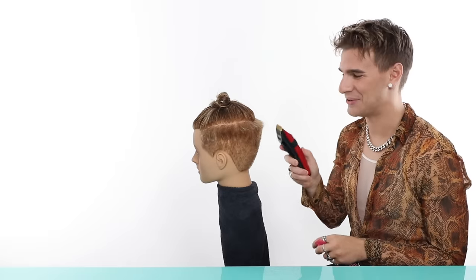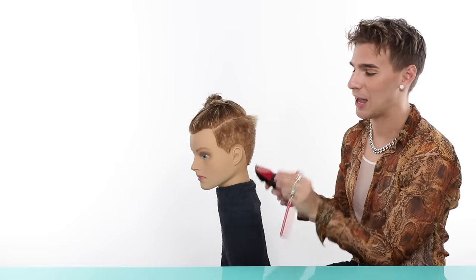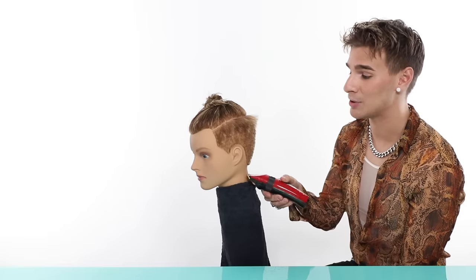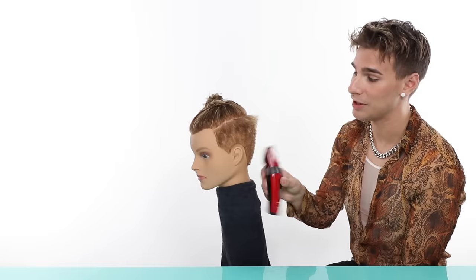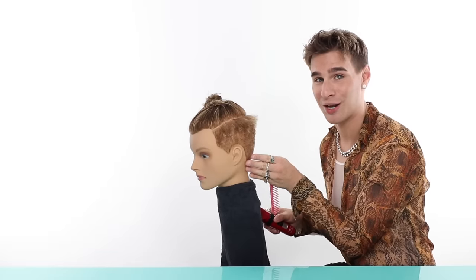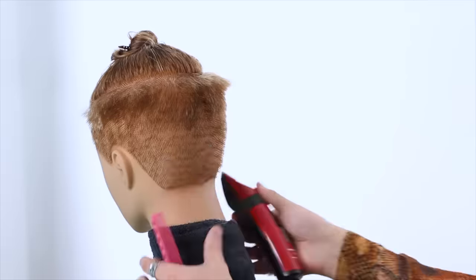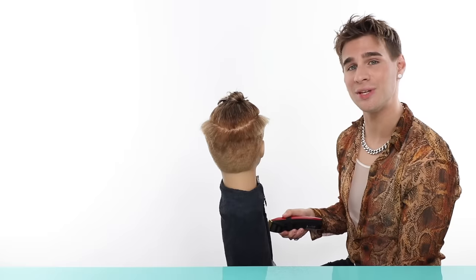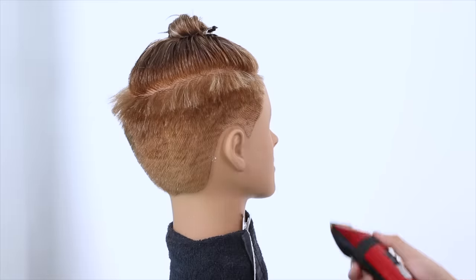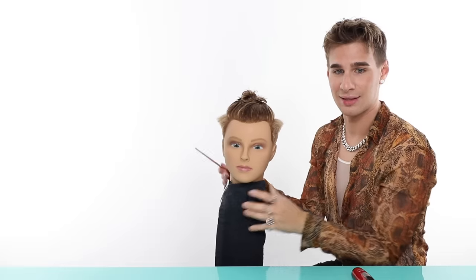For those who really want to risk it, go with no guard on your clippers and ever so slightly taper the bottom of the hair — that way you get a really short tapered look at the bottom going into a bit more length. The motion is: up and out, really quick. Flick it or you'll get something weird going on. Up and out, really quick, and you'll get that really tight tapering right at the edges. This is scary on a mannequin because if you mess up, it shows.